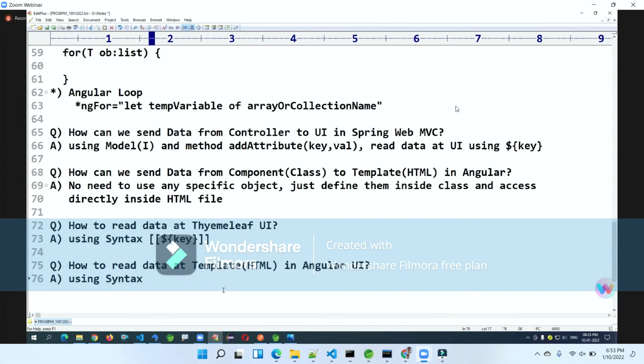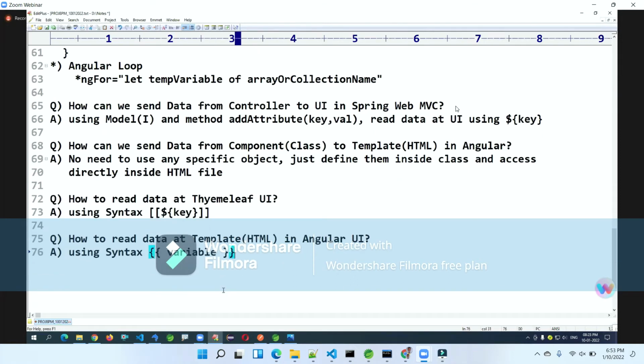Here is the syntax. No need to mention a separate key; we can directly access the variable.